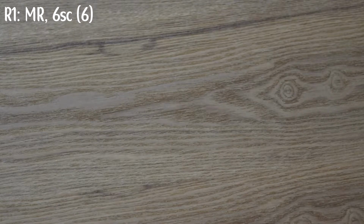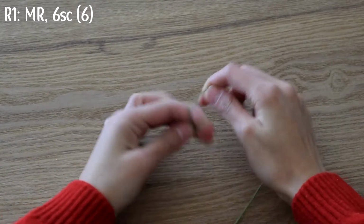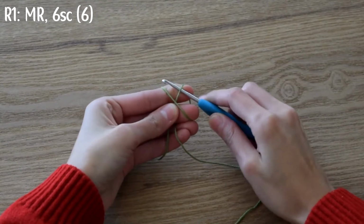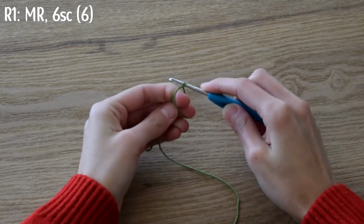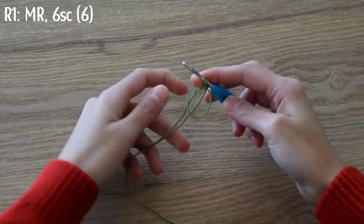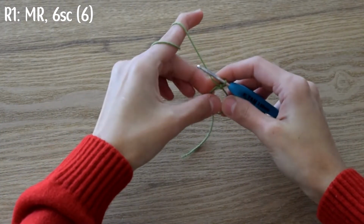You're gonna start off by creating a magic ring with your green yarn. So you're gonna wrap it around your finger in the shape of an X, grab your hook, go under the right over the left side, twist it, and then go under the left side again, yarn over and pull it through the loop.